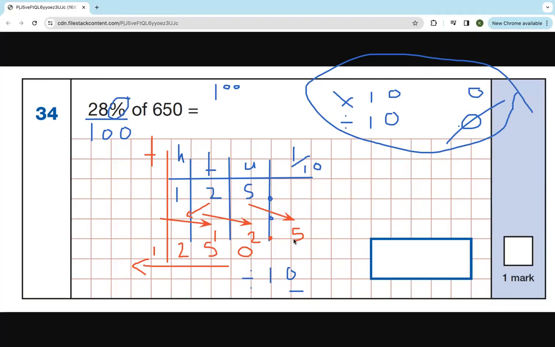Now, if we're looking at 12.5, let's just erase this here. And I want to multiply 12.5 by 10. It's a little different because it's, again, like moving up your seat. The 1 will now move into the hundreds. The 2 is now moving into the tens. And the 5 is now moving into the units. But my teacher was right in a way because that space left here, you just put a 0. You can see that there. So we don't need to use that because 125.0 goes on into infinity.